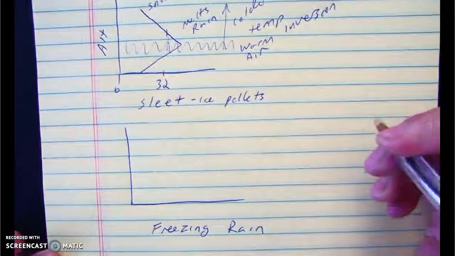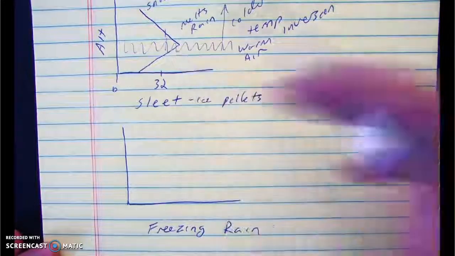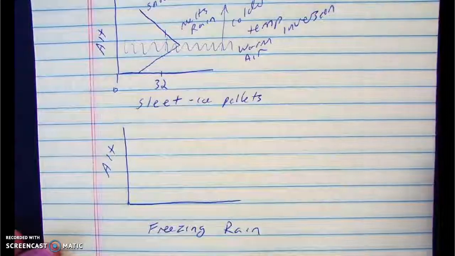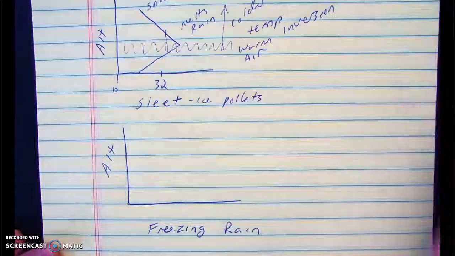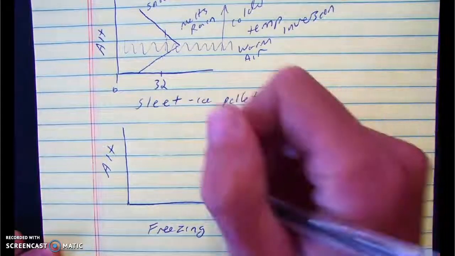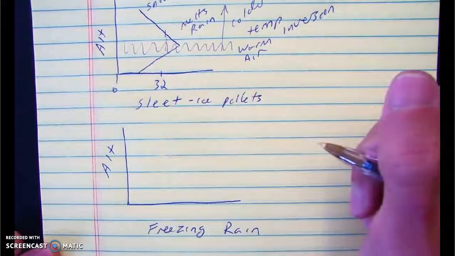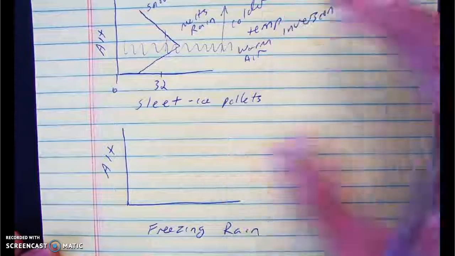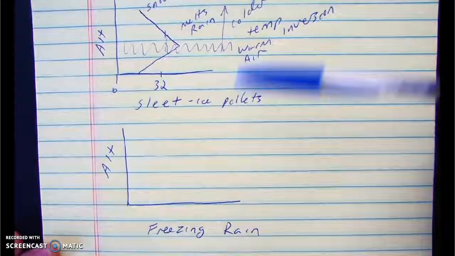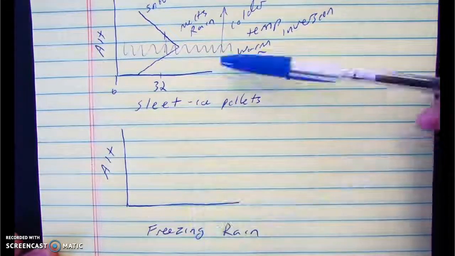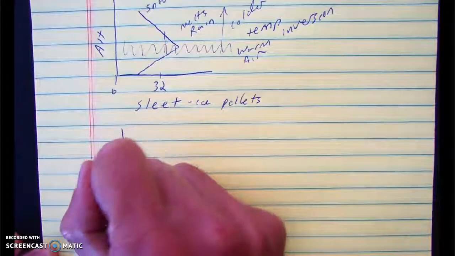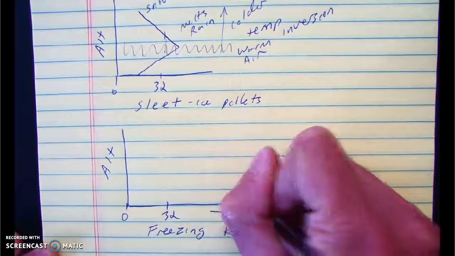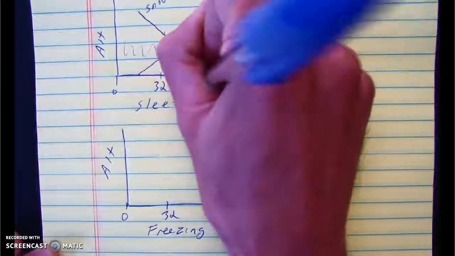Okay, so now we have freezing rain. Very similar to sleet in the way that it forms. The only thing that's different is the temperature profile is just slightly in a different spot. And oftentimes what we see is them occurring in the same storm. We might switch from freezing rain for a while to sleet, back to freezing rain. That's very common. So I'm going to put my 0 here, 32 here. It's going to get warmer as we go this way. Forgot to do that up here.